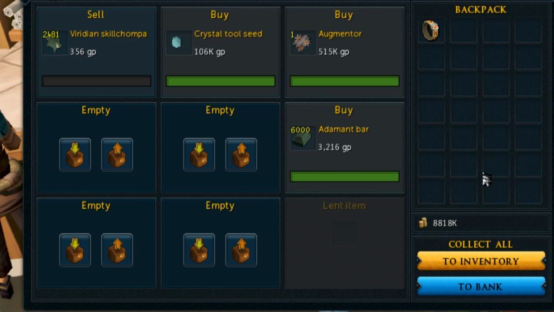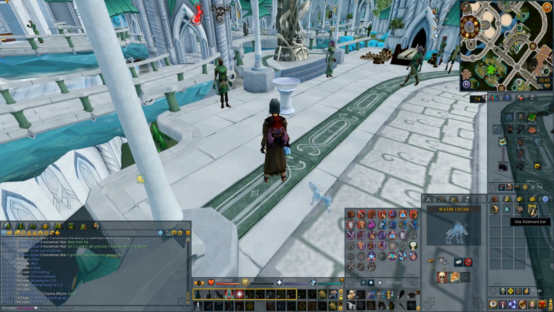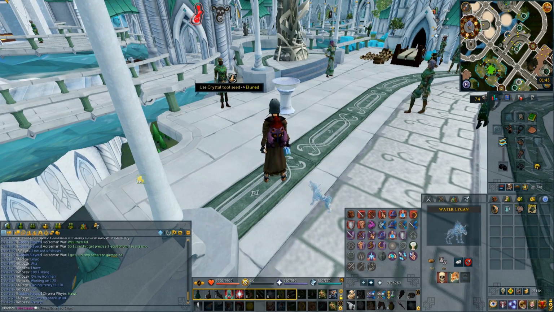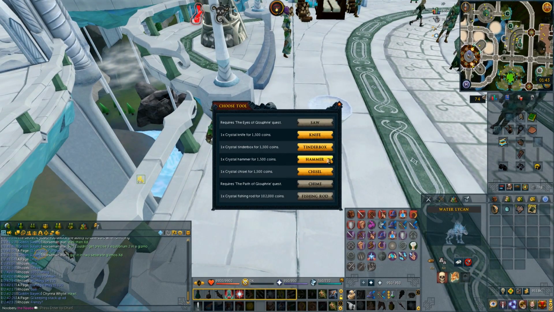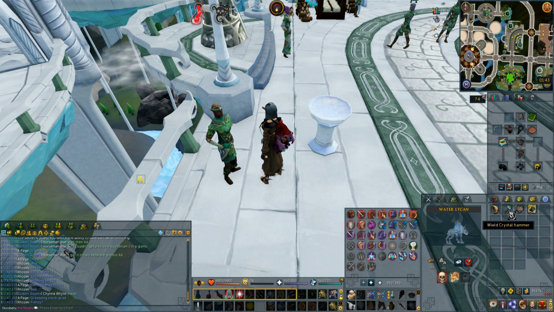It's now time to turn this seed into a hammer. Just got to do it the exact same way as I did my crystal tinderbox. I just use the seed on Elune and then I'll choose the hammer. Then just augment the hammer and you're good to go.